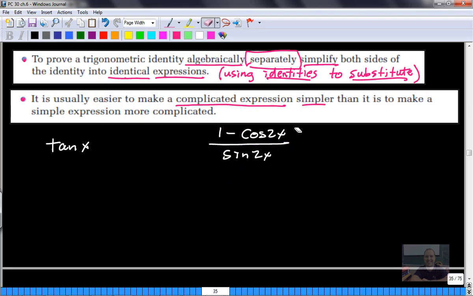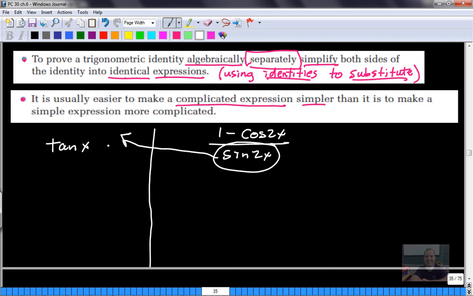All right, so if we did this example here, notice I'm not going to put an equal sign here. There is no equal, but I am trying to prove that this side is the same as this side, and we're going to try and get them to look identical. So what I do when I do these, and what I'm encouraging you to do, is to put a little line in between them, so that you remember that you can't be bringing stuff from one side to the other. Like for example, I cannot multiply both sides by sine 2x. Can't do that. Can't go past the wall. Not going to happen. So you keep everything separate.